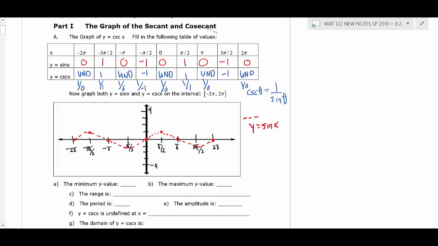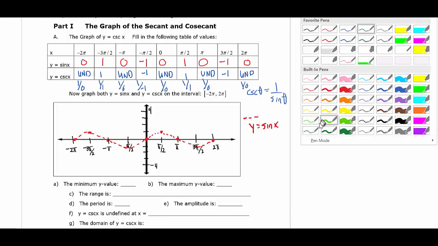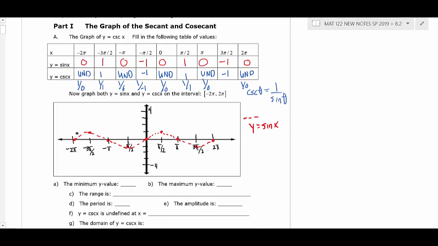The next thing you want to do is put in your vertical asymptotes. Let's go to every place where the function is undefined and draw a dashed vertical line through those. Those also go through the midline of your sine, so they're an important part of the graph. The y-axis also acts as an asymptote here, so you want to get that done.